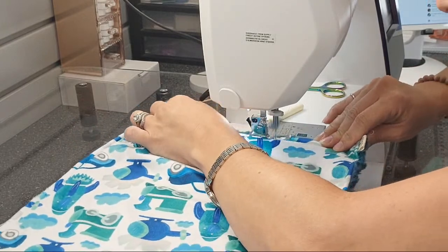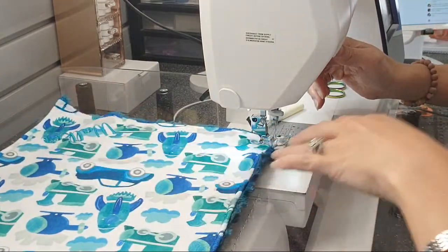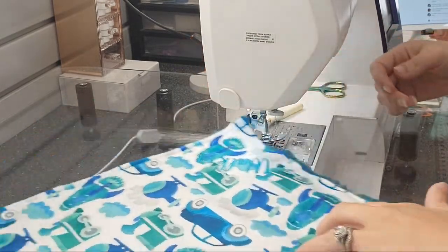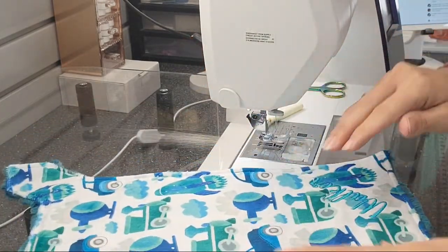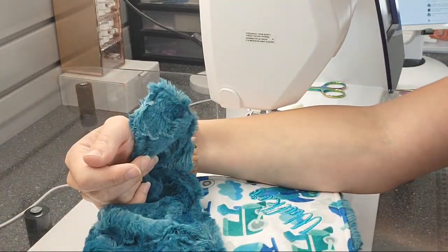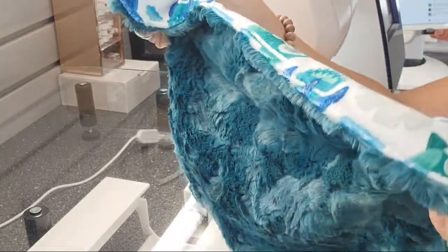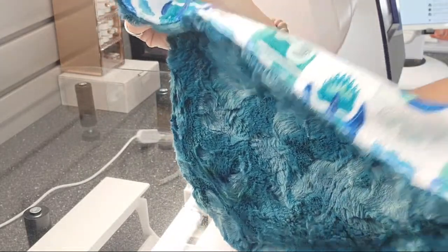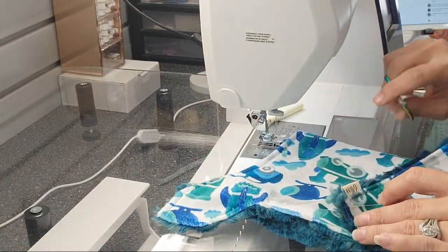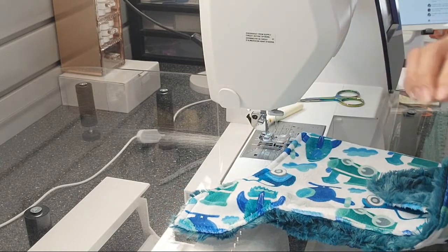Also, I never change my thread color. It doesn't matter how dark my blanket is. I never change my thread color. That's just my choice, my personal preference. You can definitely change it if you want to. I just never do. With this kind of fur, it hides it so you don't see it in the back. So you'll never see it. I just always use a white top stitch. So there's that one with my tag, and I always cut this piece off in the front. And then sometimes there are these two tiny little ones in the back that I like to cut out.